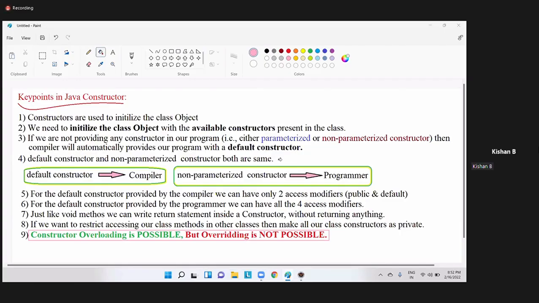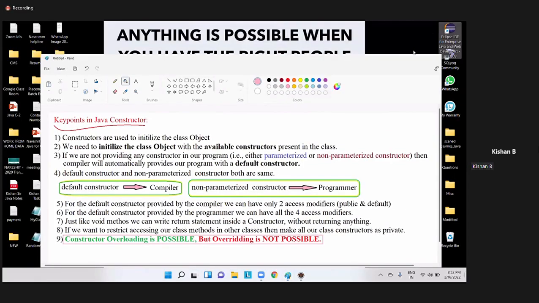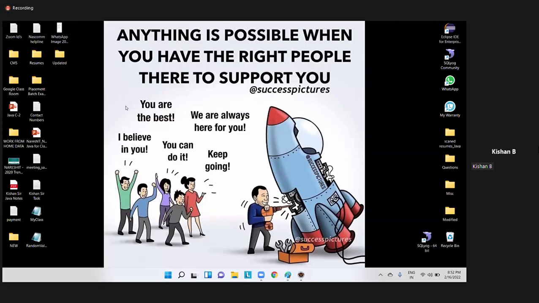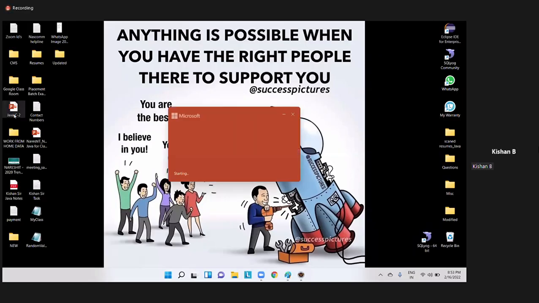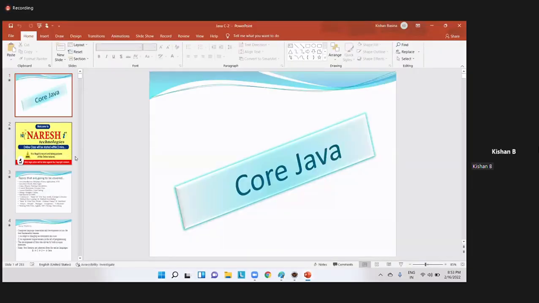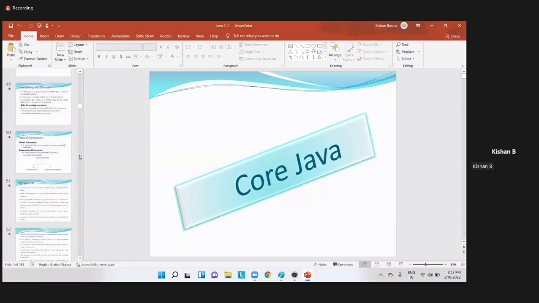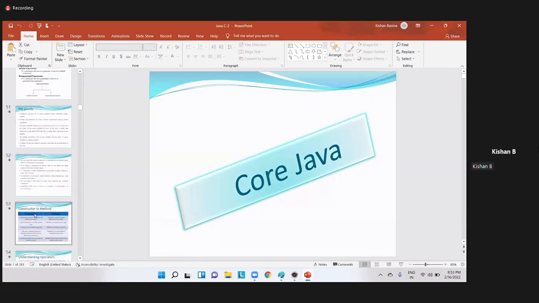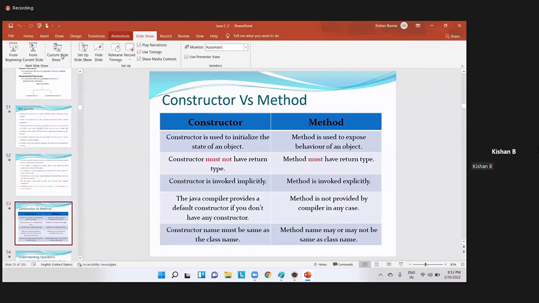Do me a favor, guys. Can you please write these differences in your notes right now?